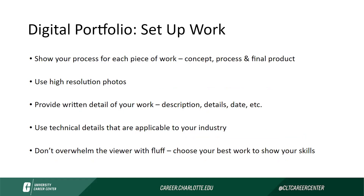Now for setting up your work — the details. You need to show your process for each piece of work. As you set up each of your projects, you're not only including photos of that work. You're also including the concept of that work, the process it took you to create from start to finish, and then the final project. You're going to include process photos — preliminary steps, preliminary drawings you created to get started. Include those in the process. Any photos you include should be high resolution, especially the final product photos.